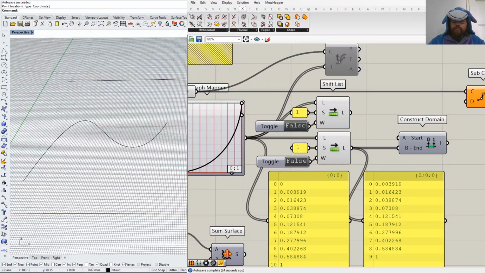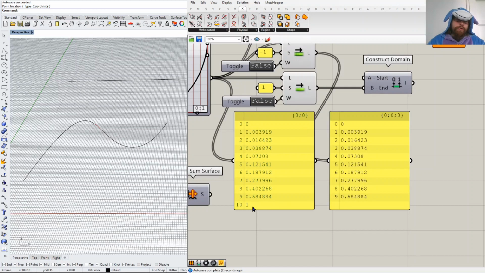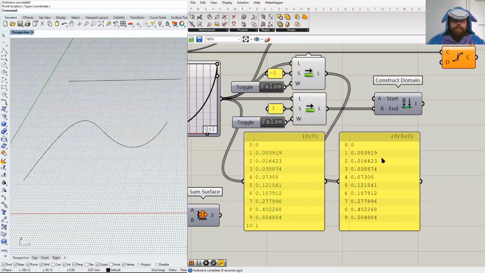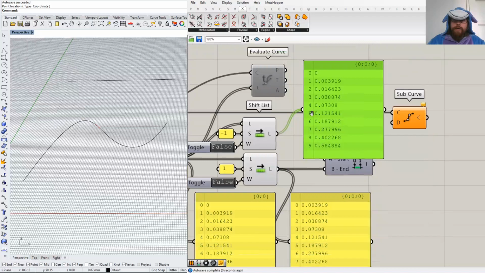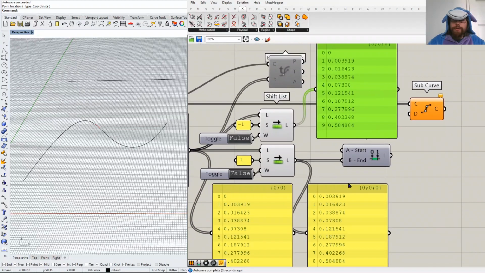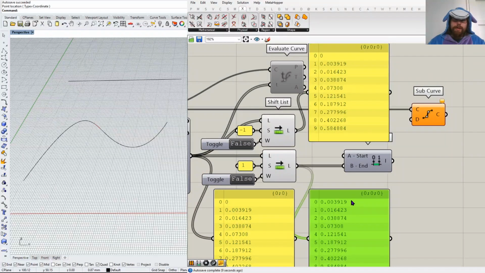So I'm gonna say -1 in here, and this means when I provide it into the list, we got rid of the number 1 at the end. So that's exactly our starting numbers from the domains, right? Because we start at 0, and we're gonna end at 0.003919. So if I have these two things next to each other, I hope you can see at least a little bit. These are all the starting numbers, and these are all the ending numbers. See, on index 0 we have 0 here, and on index 0 we have 0.003919.